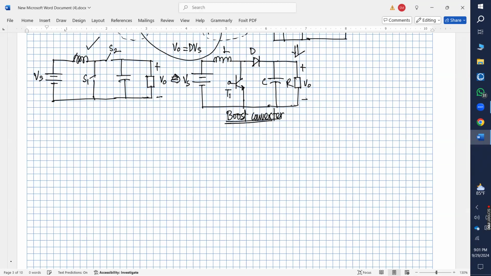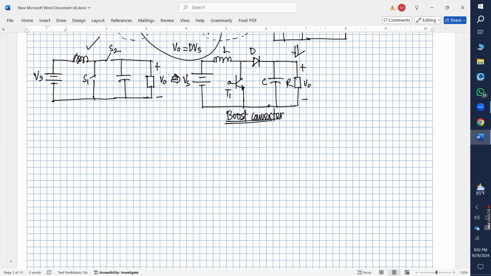Why? Because we switched the position between the source and the load. So let us check whether what we are saying is actually operating like this or not. Is there any question or any confusion about why we choose to switch the position between the source and the load? No, sir.